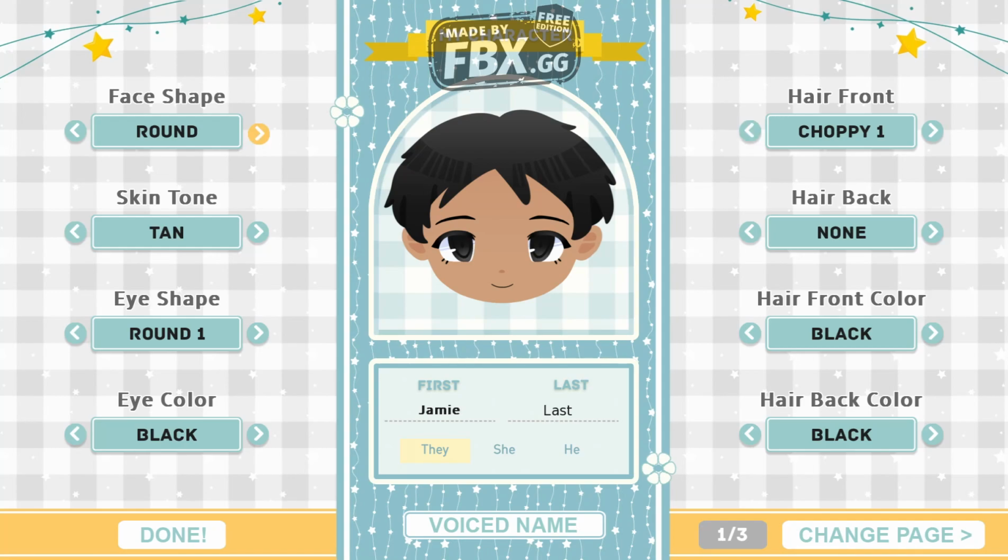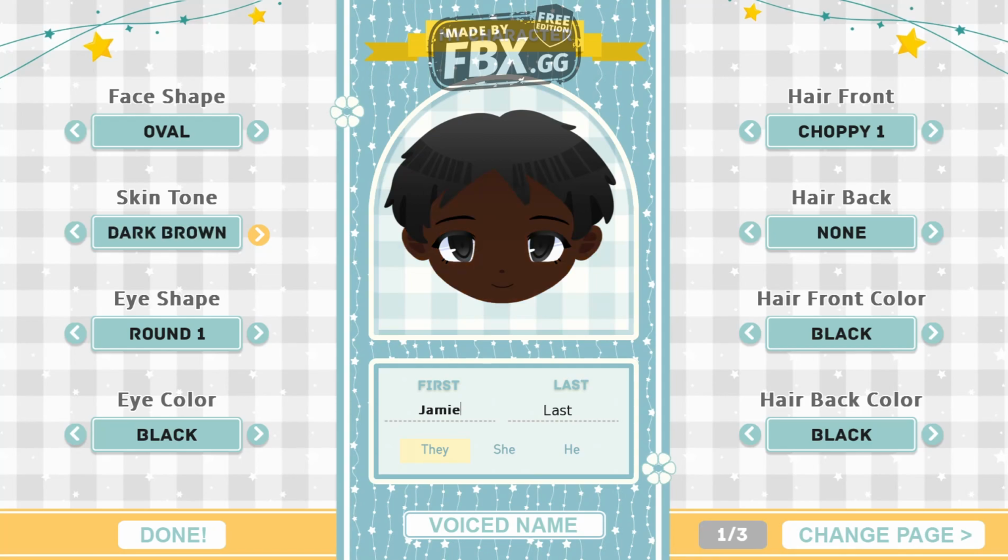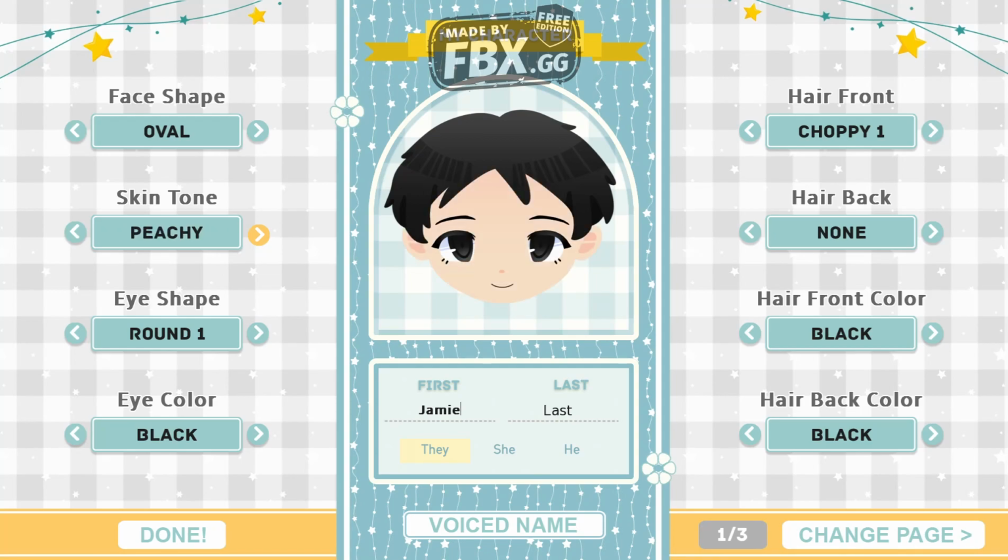So let's go face shape. Chubby, pointed, oval. Let's go with oval. Skin tone. Let's go with peachy. Eye shape, brown. Let's go with oval one. Eye color, let's go with pink.